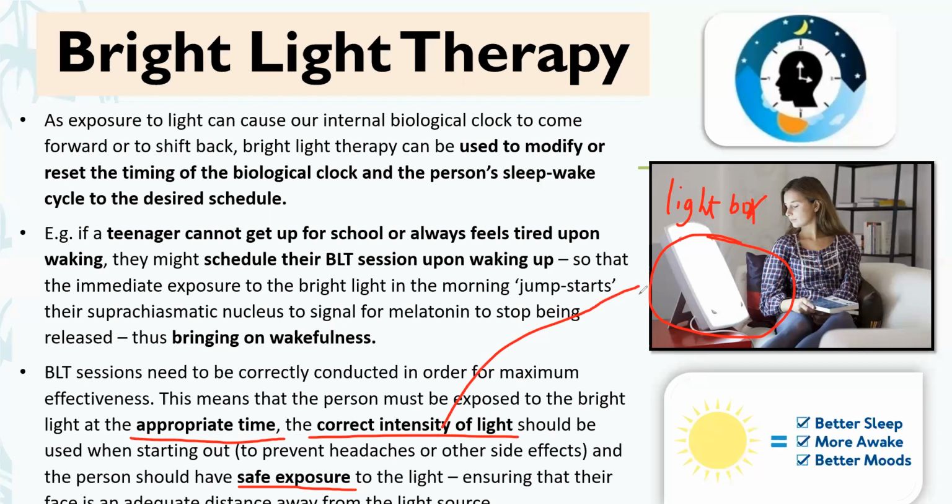It's got to be at the correct, I wouldn't really say dosage, but I would say the correct intensity, okay, the correct brightness. And a lot of the time when you work with a psychologist, they can help you to determine what level you should have it at for the intensity of your sleep disorder or your sleep issue. Some people have it worse than others. So for those people, it might have to be cranked up a little bit more. Okay, that's bright light therapy, guys.